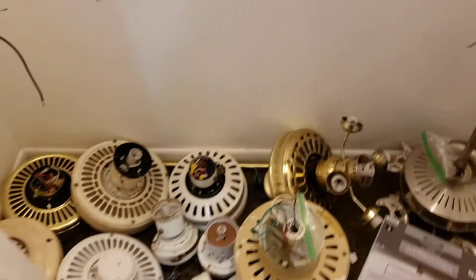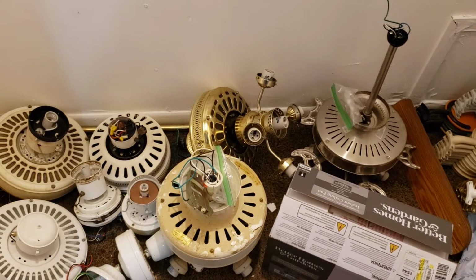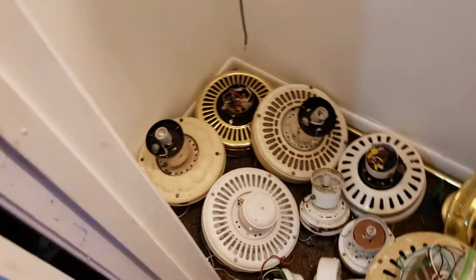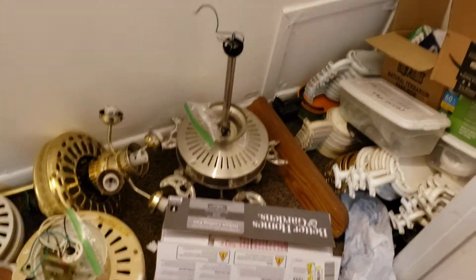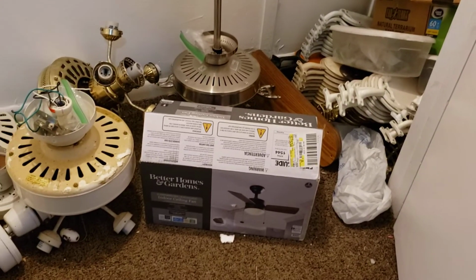So anyway, I'm going to show you guys the fans first. Which fans do you see that are different? You see all those look pretty much the same. Then you see what's in that box there. I bought that thing from Walmart.